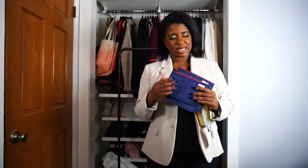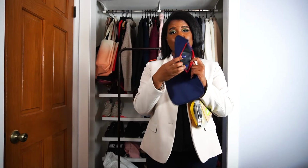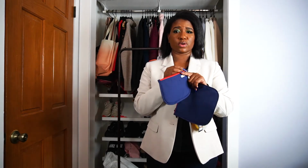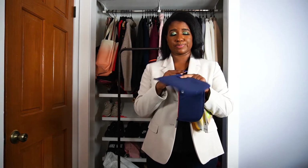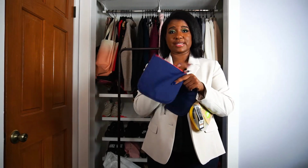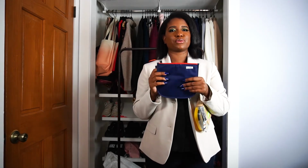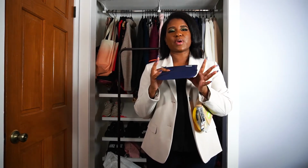And now I have these. These are reusable little insulated baggies. So these are meant for snacks. So instead of using the Ziploc bags made from plastic, you can use these and wash them out. They have a small one. Store fruits, store carrots, celery, grapes, chips, pretzels, candy. You can store all these great things in here, take it, and not have to throw out any plastic from any Ziploc bags. You have these to use over and over and over again. So these are just 2 pieces that I picked up that I think they were like $5.